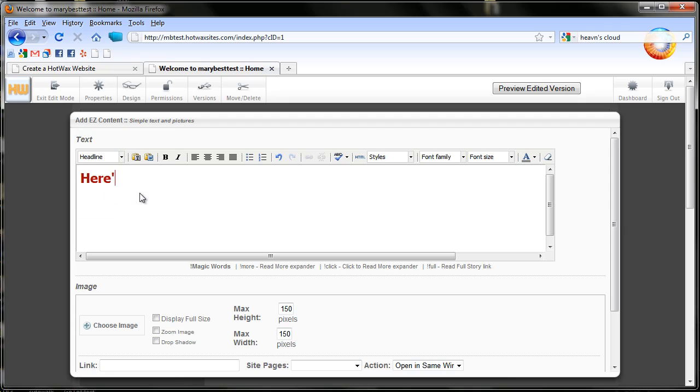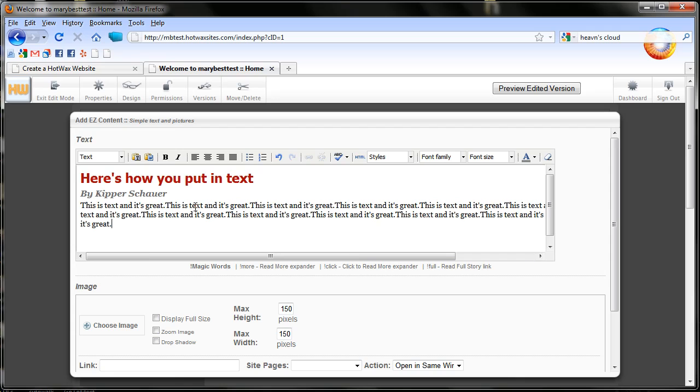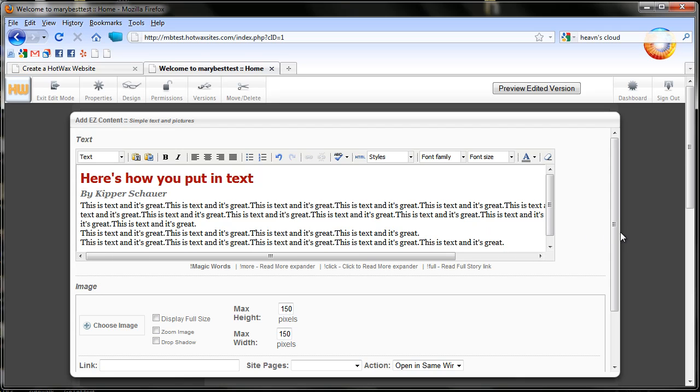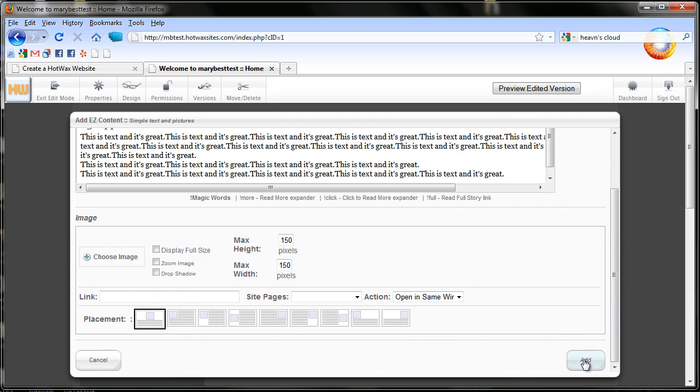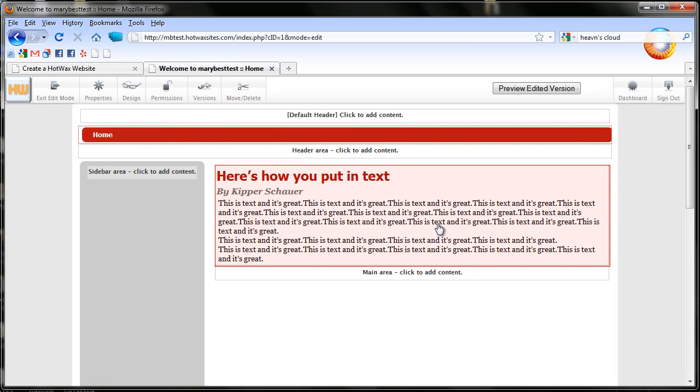So just like that, little subhead, and then just a little bit more text. And then copy, and then I just paste a bunch just so people can see what that looks like. And we're just going to go to the bottom and add that. That's how we start. So, yay, we got text, but that's kind of boring.